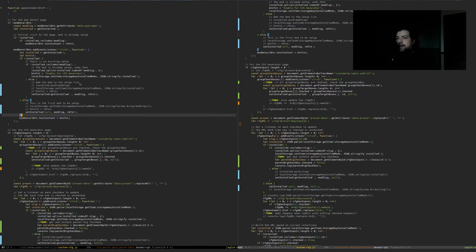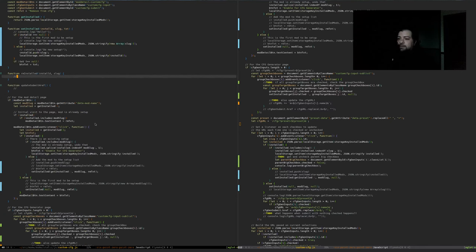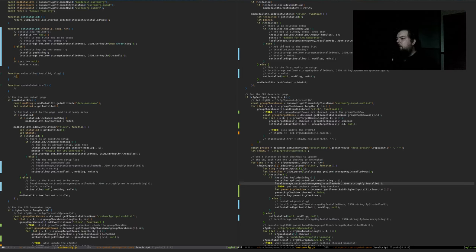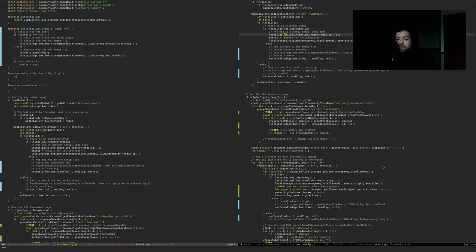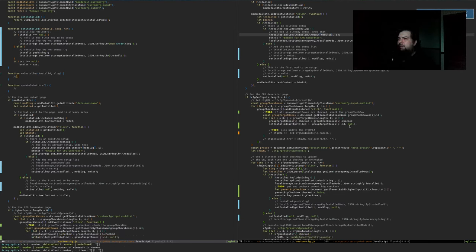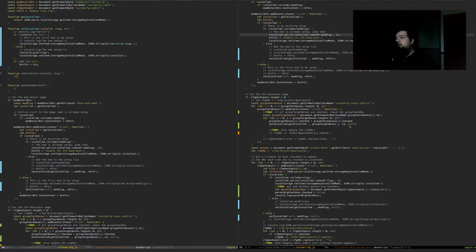All right, so we need to implement this. RM installed. Okay, and that's actually what we're doing here. There's really only... Oh, no, no, no. We do it up here, too. Yeah, we do it up here, too. So there's a pattern here. We do this splice method, which is a JavaScript method on an array to pull out something from a specific known index. Here, we're getting the index of the mod slug. And I think the one is just how many after the index to pull out. So yeah, we're pulling out exactly just the installed mod.